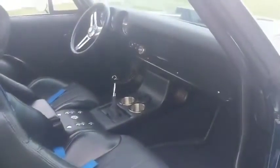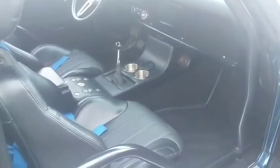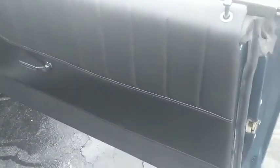Anyways, the interior's brand new. There's really nothing else to say about the interior. It is a 6-speed manual transmission out of a later model GM product. Like I said, the door panels are brand new. Anyways, just a super neat car.